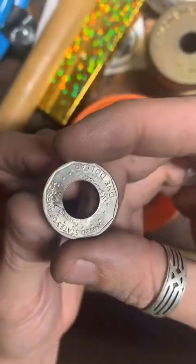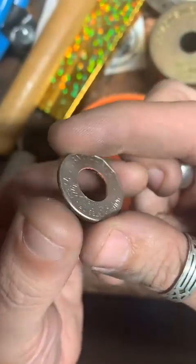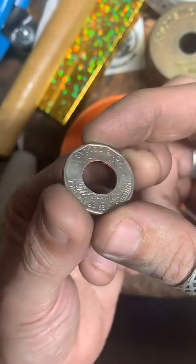So after punching a hole in the center of the coin, this inside edge is actually quite sharp.